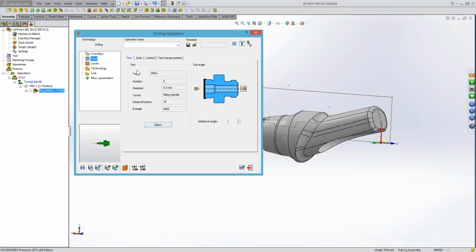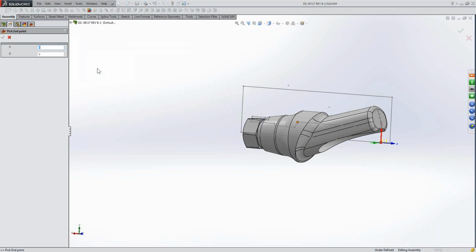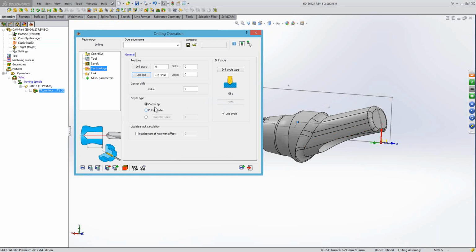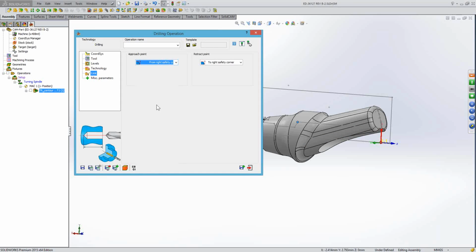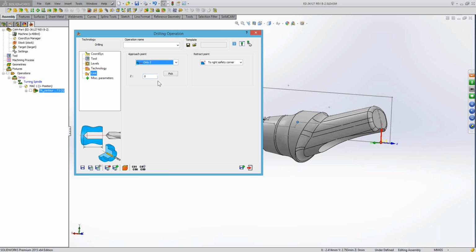And the levels, technology from 0 and drill end should be here. Full diameter. And link, I like to work only in Z, 10, also only in Z, go to 10 millimeter.